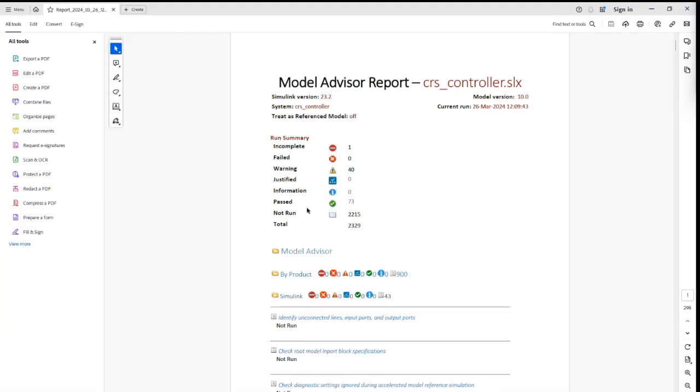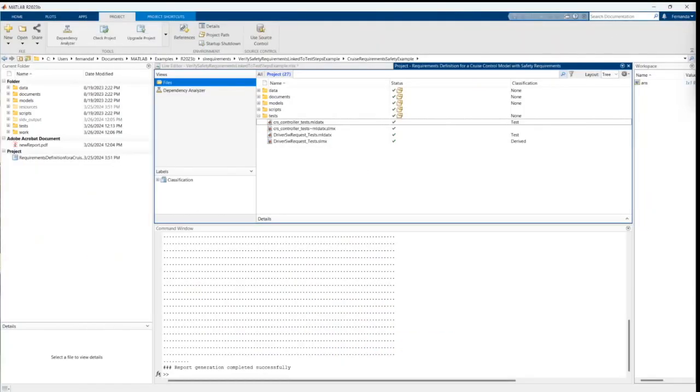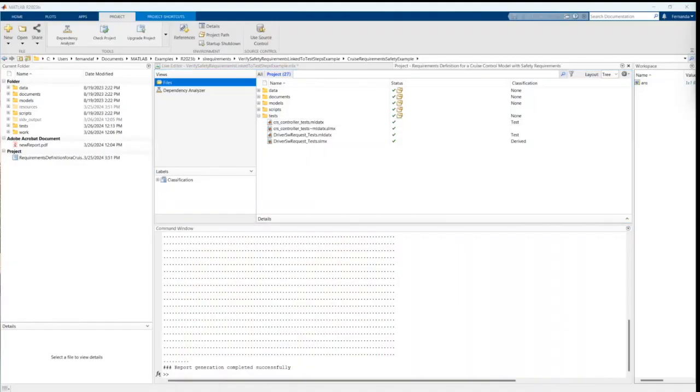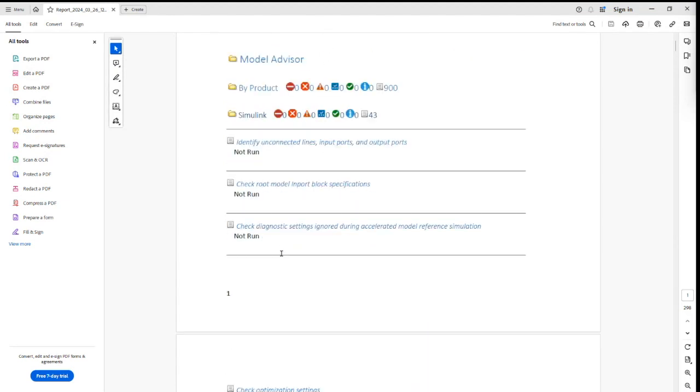Where is my, okay, here we are. So Model Advisor report is the name of the app, okay. Here we have a summary, okay, with all these details.